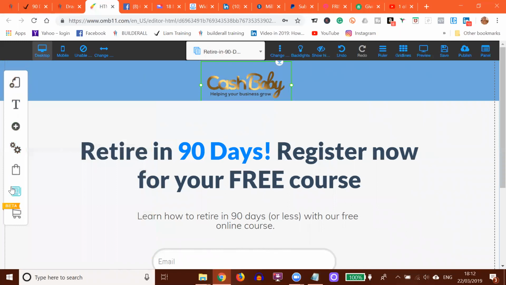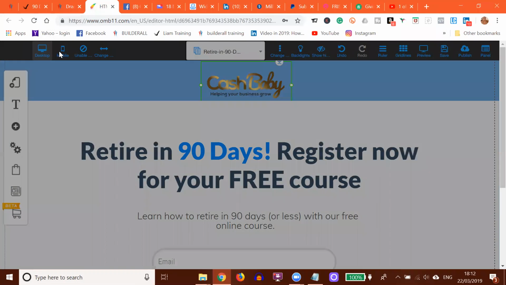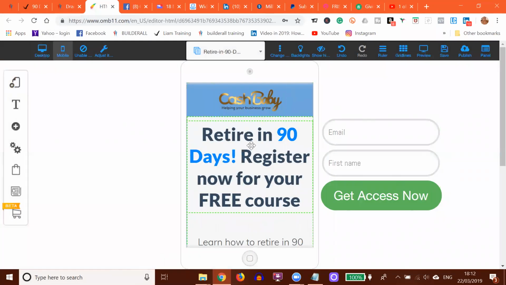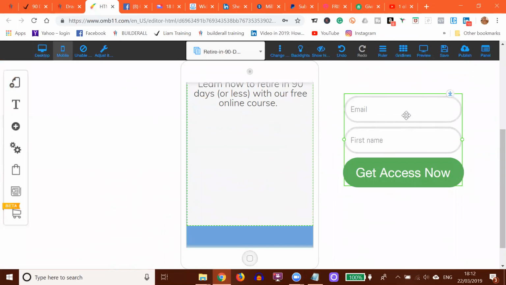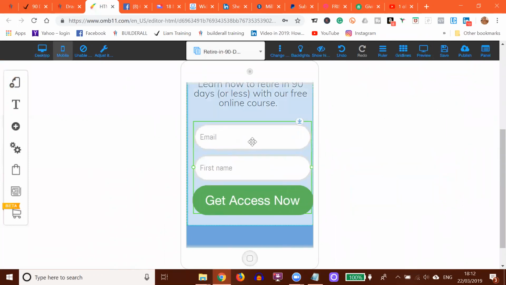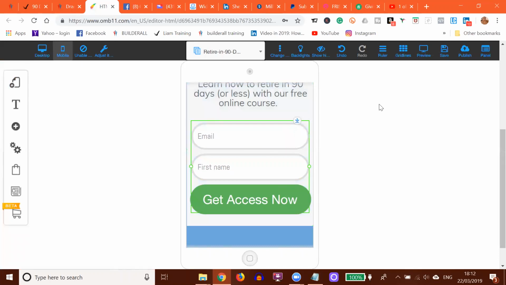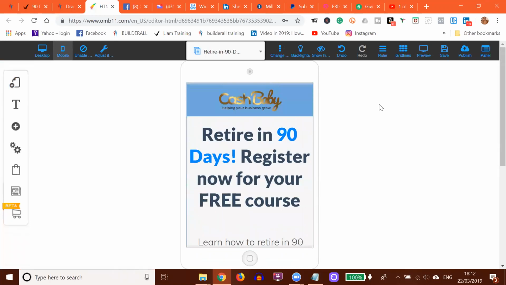All right then, guys, I think that's it. It's just really simple, to be honest. Save your funnel in the back office, and then you need to check your mobile version as well. If it's over here, you need to tell Builderall where you want it, so you just drag it back into your mobile. And save.